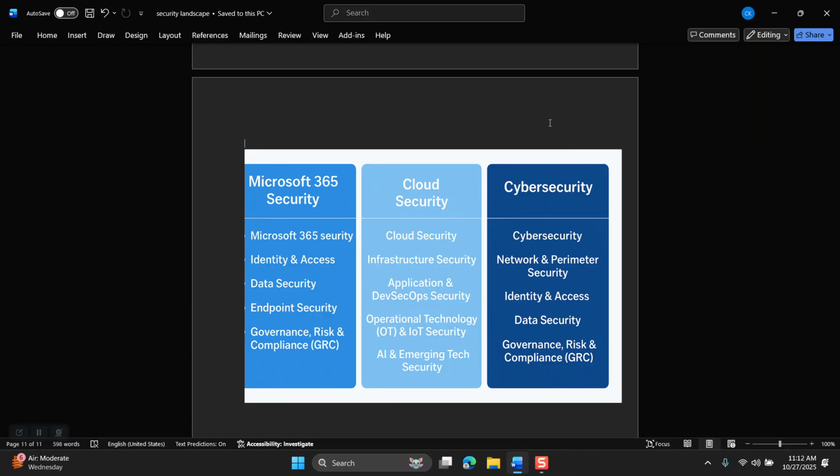Cloud security covers cloud security in Azure, AWS, GCP, and infrastructure security, application DevOps security, operational OT and IoT security, AI security. The third category is cyber security. It covers SIEM, SOAR tools, XDR tools, EDR tools, threat intelligence, threat protection, everything. Network and perimeter security, identity and access management, data security, GRC, compliance, risk and governance.